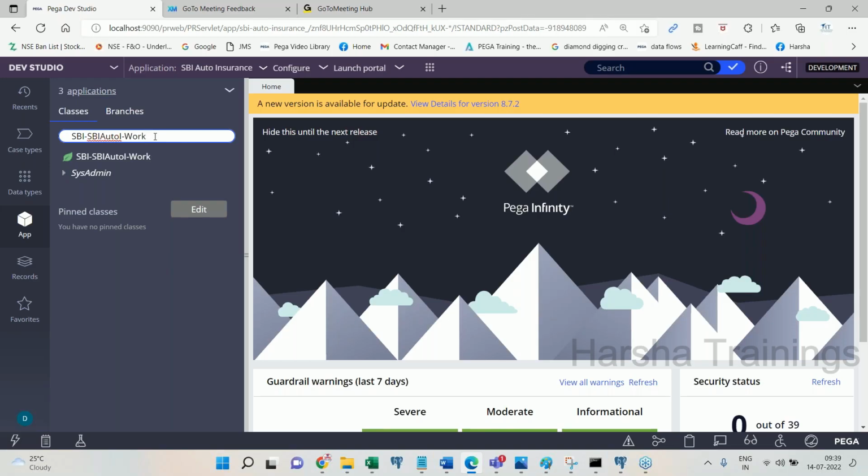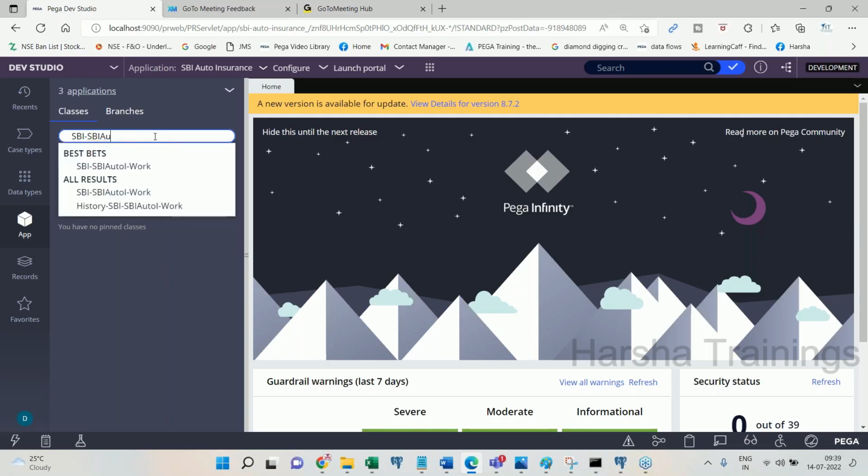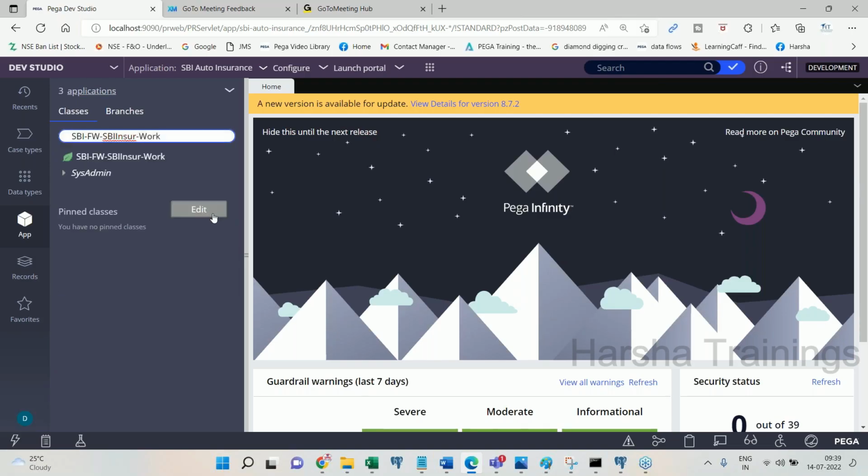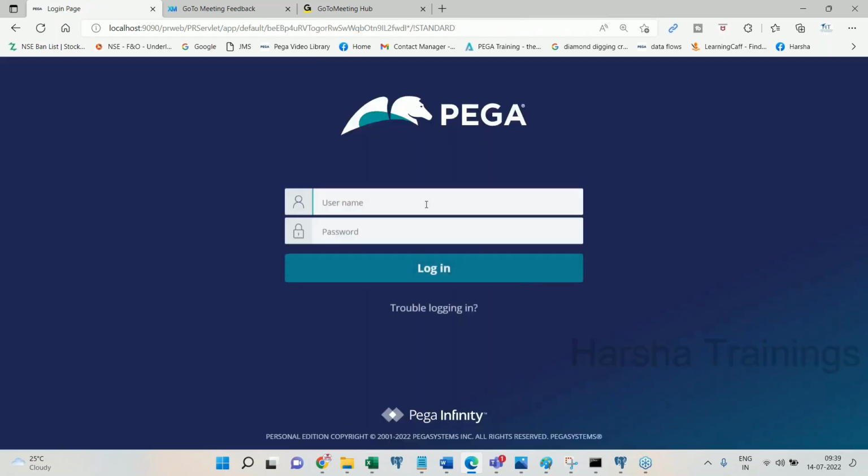How do you access the framework application classes here? See here, hold on. Backspace 8. Somewhere you should see framework related classes in the drop down. You select it. Okay, maybe you have done something. You log off and you log back in. devimpl at what is that? SBI, yeah? Okay, SBI.com.